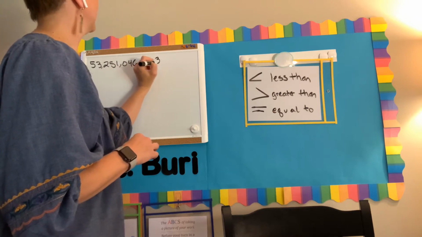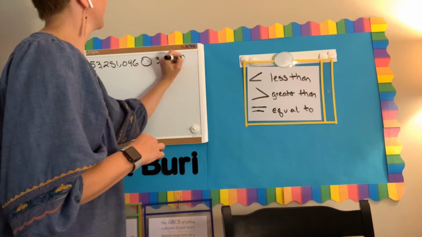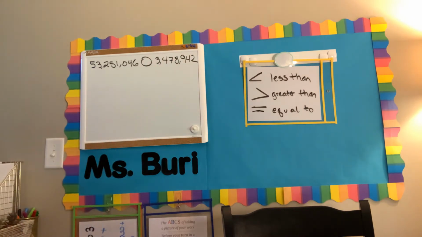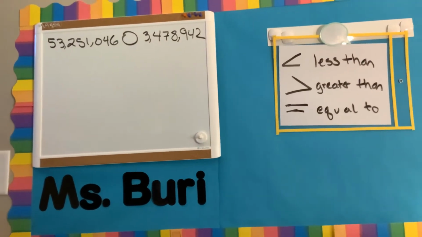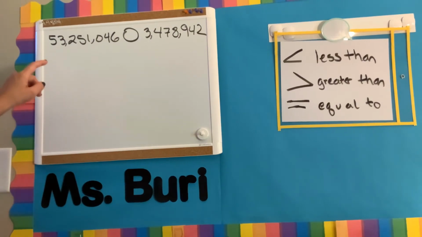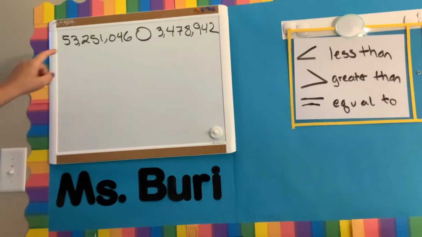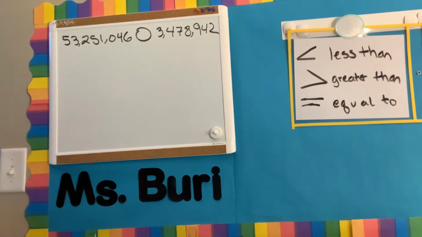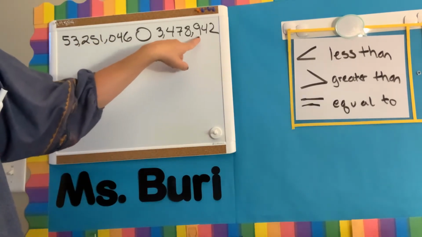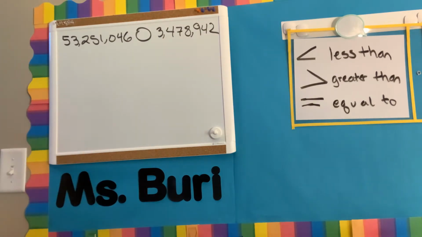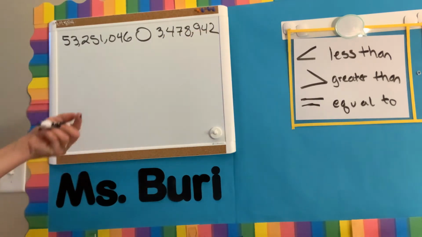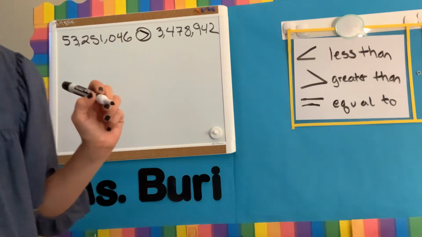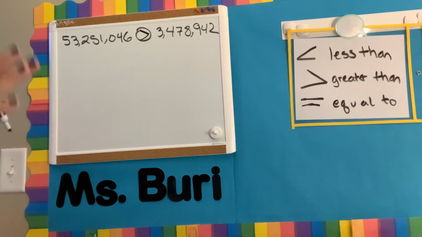So I'm going to write an example. We're looking at this example here, and the first thing we want to do is just check how many digits there are, okay? That'll be step number 1. So in this example, we see that there are 1, 2, 3, 4, 5, 6, 7, 8 digits. 1, 2, 3, 4, 5, 6, 7. And there are no decimals. So when we're comparing numbers, if there are no decimals, we can just say which has more digits. The number that has more digits is always going to be bigger if it's not including decimals, okay? So that's always our first step, is just count the number of digits and see if it's different, okay?